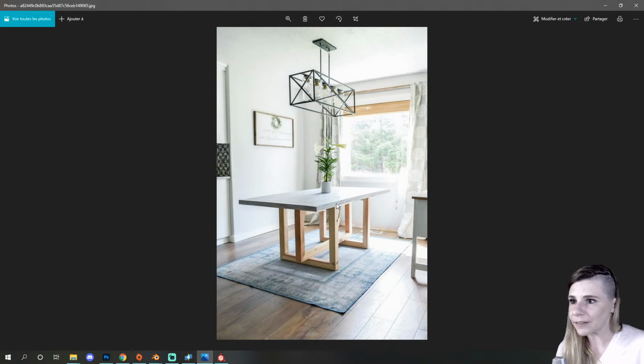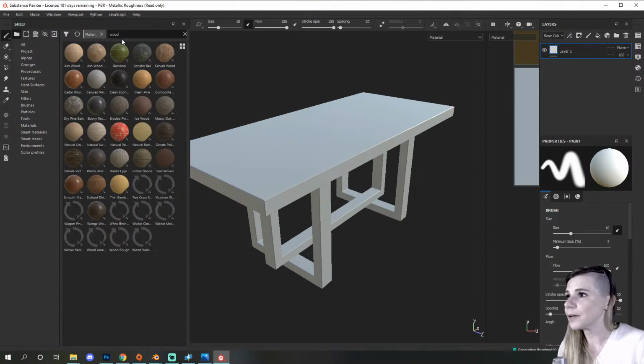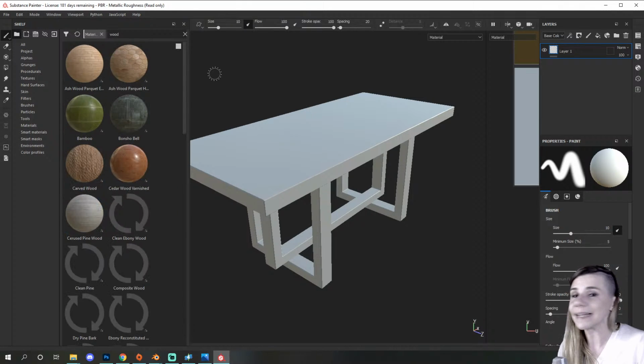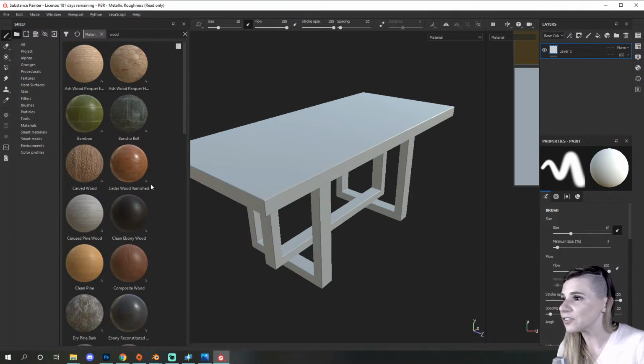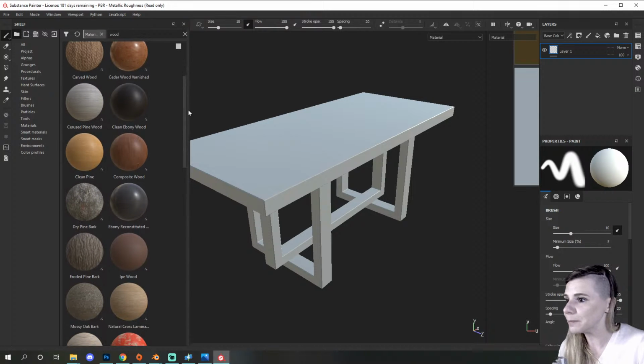So our sample has a concrete top and wood here. I don't know wood. I can't recognize wood by eye. So usually I just put my wood here. I'm gonna make it large, and I just try to find something that looks kind of the same. So maybe this.